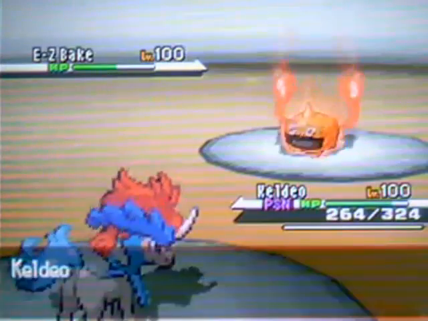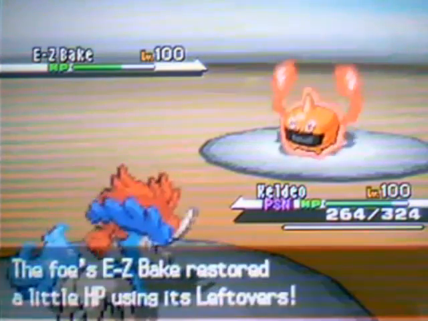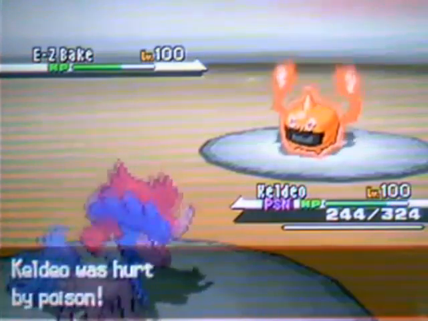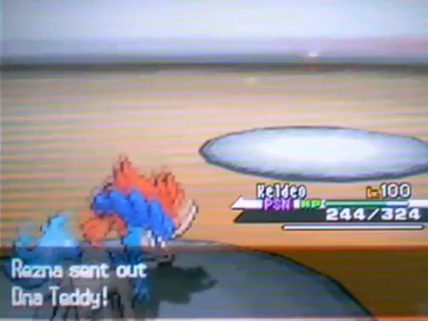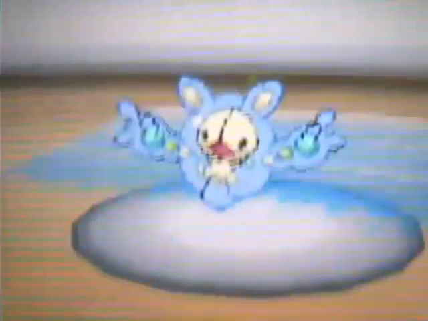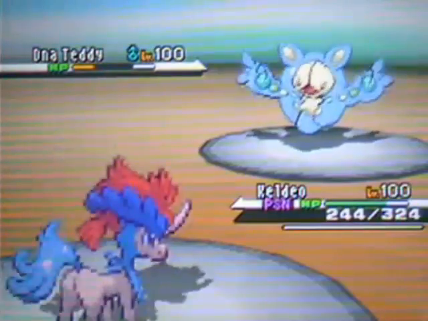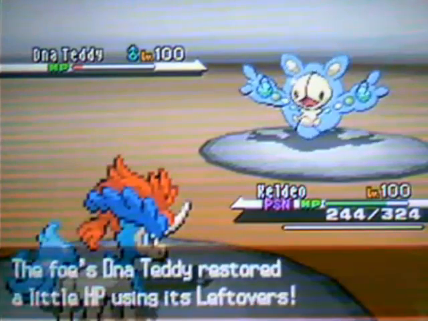He went for the Toxic actually, predicting my switch, which was really good on his part, but I'm not really too worried about my Keldeo being Toxic because it's pretty much not going to affect me at all. I can just go for some Stab Surf right here, and it'll actually 2-hit KO the Reuniclus now, which is really awesome. It leaves it with red health. It almost took it out, so awesome for me.